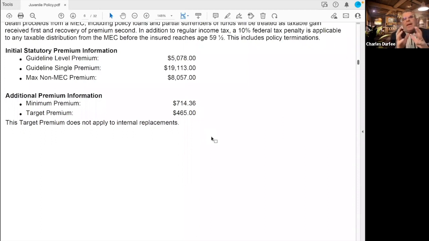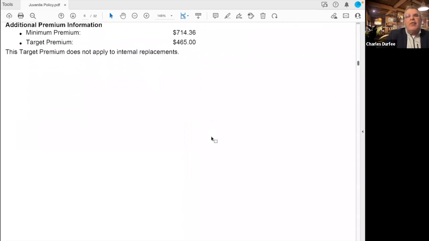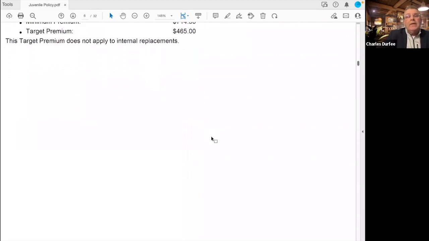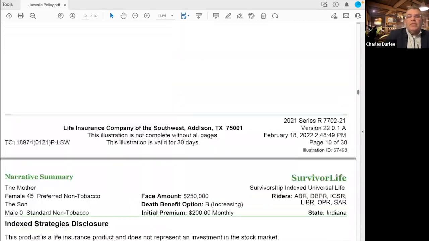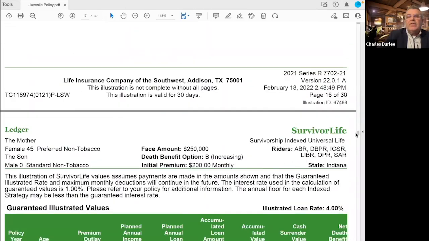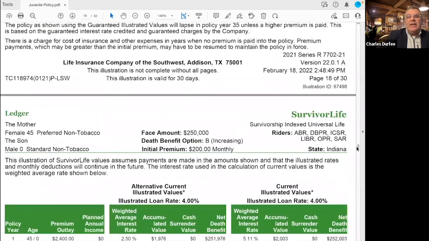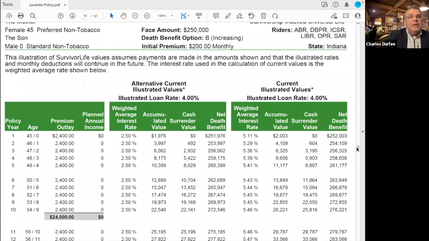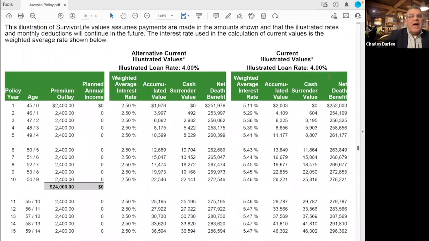So these are the guidelines. We're not going to run at max target or max fund in this situation, nor are we going to run at the minimum amount, which is only $714 per year. But we're going to put in $2,400 per year. So I'll slide down, bear with me, go to this arrow to the right, speed it up. Still ran at the 5.5%. We get past the guaranteed because we know that's guaranteed not to happen. And we get down here and we go to the illustrated values.